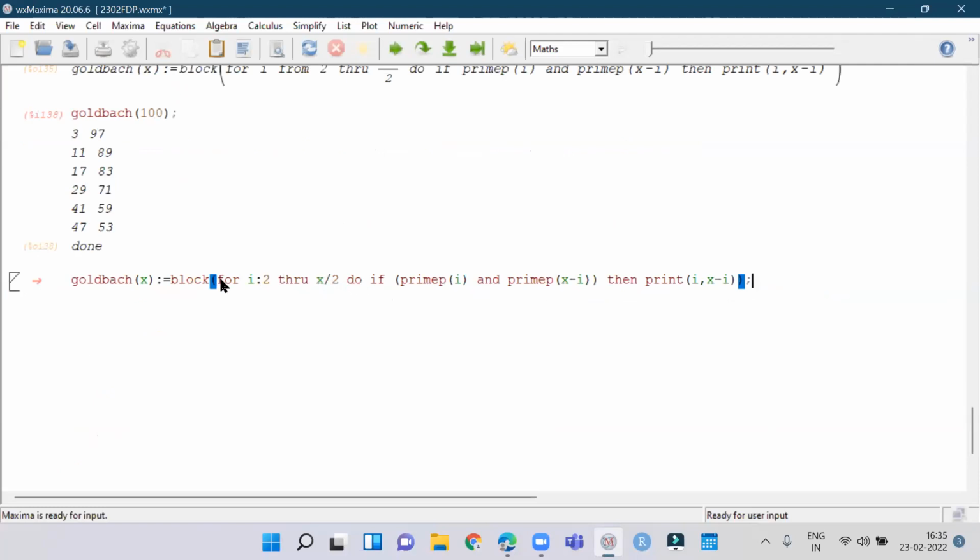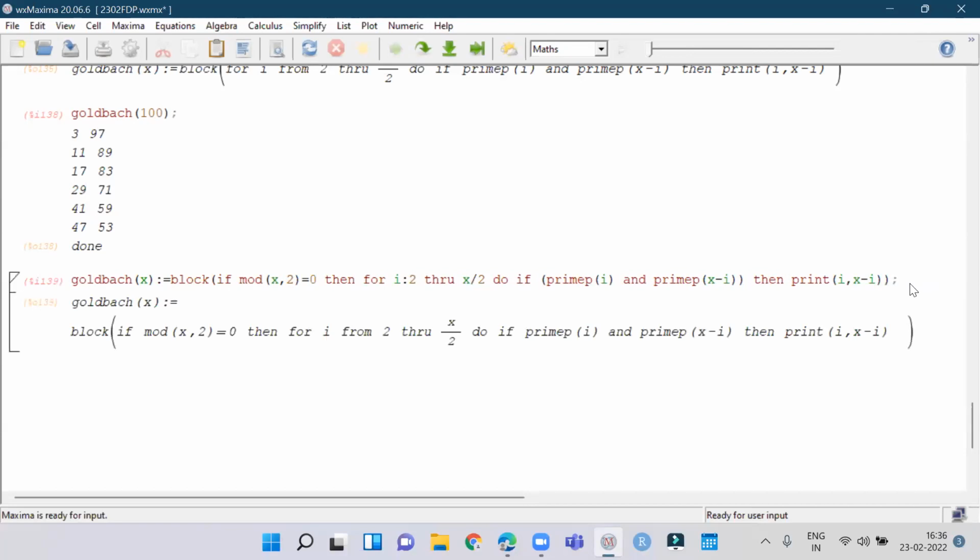Now I will say run this program unless this x is your even number, otherwise don't run. So x mod 2, if this is equal to 0, if it is divisible by 2, then you go ahead, otherwise बाहर आ जाएगा false कह के. ठीक है, let us run it and see if it is doing. देखते हैं. $ sign लगा लो भाई.